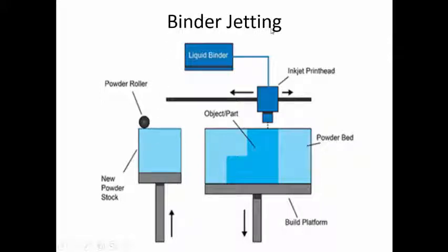Binder jetting. Binder jetting is an additive manufacturing process in which a layer of powder is spread on a table, and wherever the material is required, in that region a binder is dropped so that it will bind the powder particles, and then on top of that another layer of powder is spread, again binder is dropped. In this way we are going to get the bulk of material in which the binder is holding the powder particles.